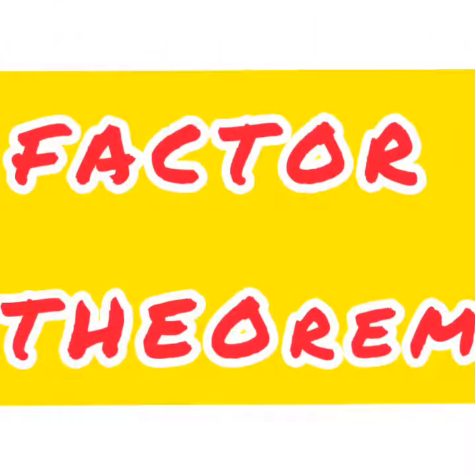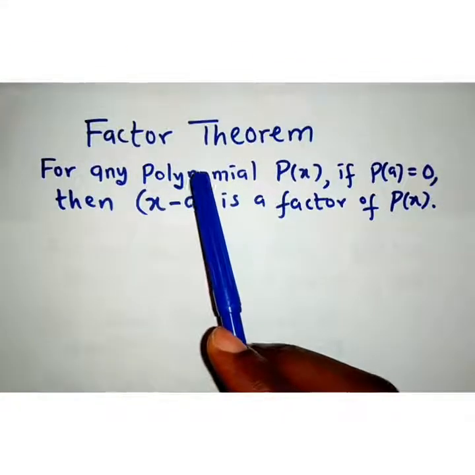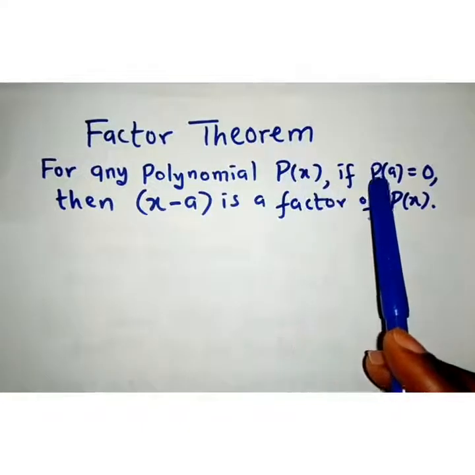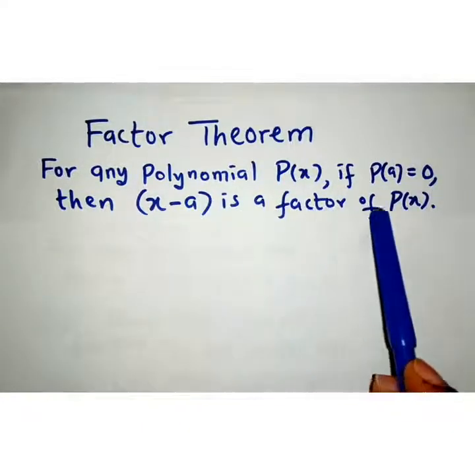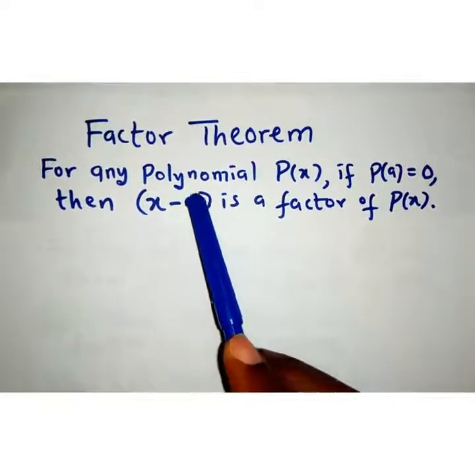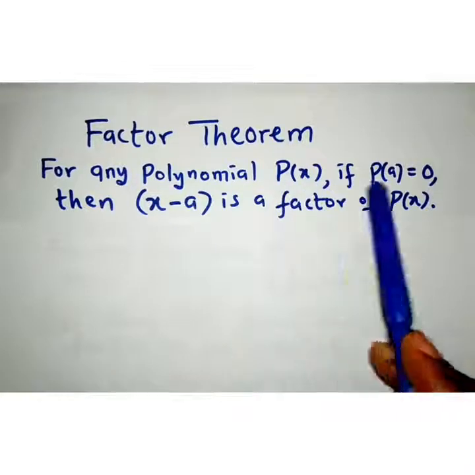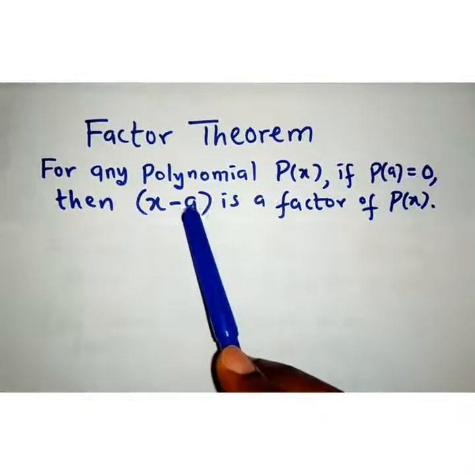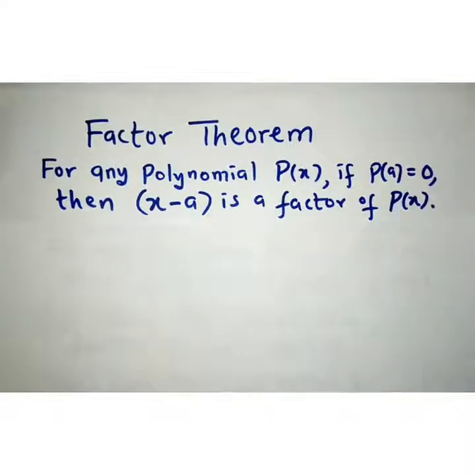In this video, we'll be looking at the factor theorem. The factor theorem is a special case of the remainder theorem that was treated in the previous video. The factor theorem states that for any polynomial p of x, if p of a equals 0, then x minus a is a factor of p of x. That is, if we substitute the value of a into any polynomial p of x and we get 0, then x minus a is a factor of that particular polynomial.